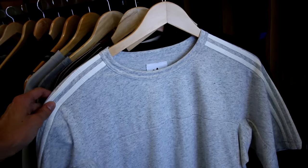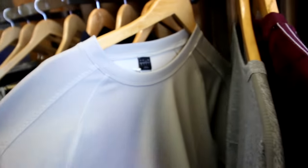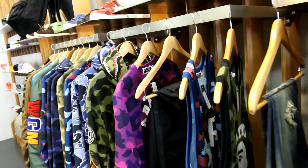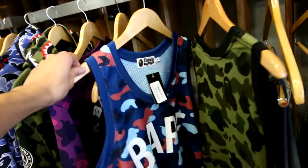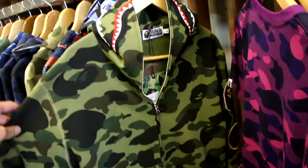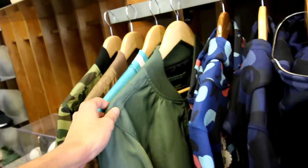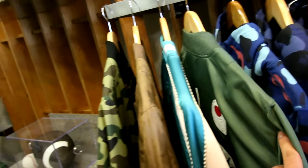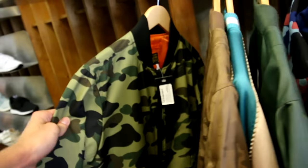If you want to get on your Drake vibe - lots of Stone Island here, got some Play Comme des Garcons. These are the new Nike ACG boots and the other colorways are way tougher than this one but still a pretty solid offering. They got some Alexander Wang and Adidas collab right here. This shirt is so sick but I doubt they have my size. They got this all-over bomber jacket, pretty dope. And then BAM - Bape! They are like an authorized seller of Bape, which is really cool. Got some tanks. Can't go wrong with the shark hoodie right here - these just dropped with the patches on the side.